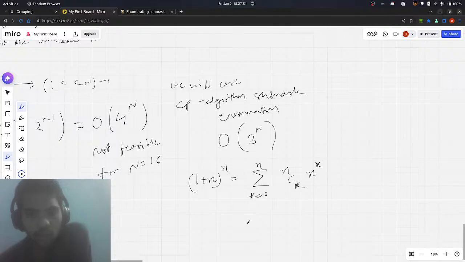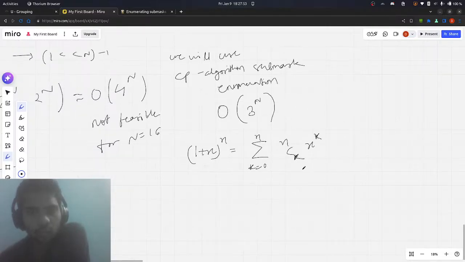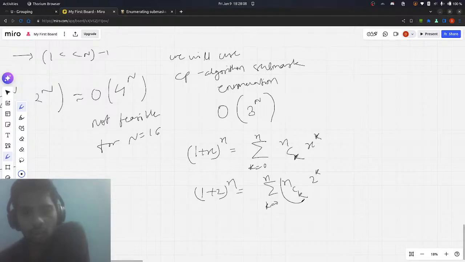If you put x as 2 here, it will be (1 plus 2) to the power n equal to the sum for k equal to 0 to n of nCk 2 to the power k, which is nothing but the possible positions of our k bits times the number of submasks possible, and adding it is basically all the enumeration of the submasks, right?